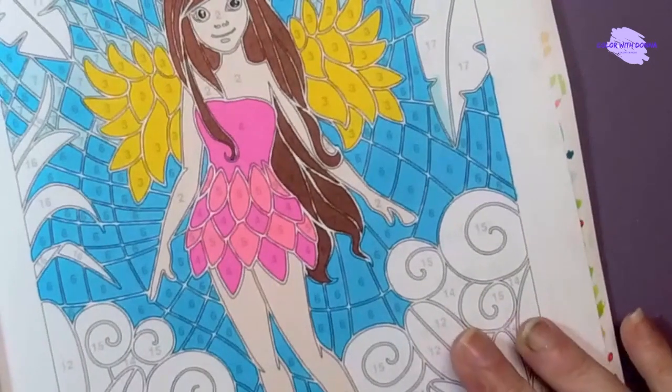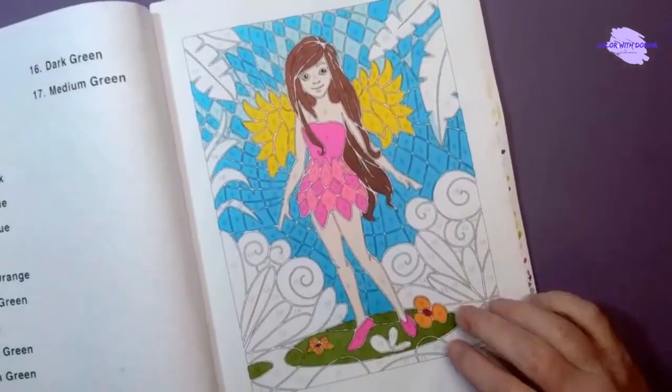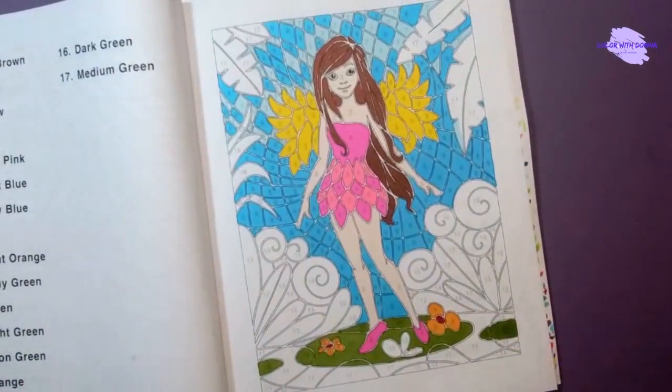All right, so I am going to stop right here and we'll go into the speed color to finish this up since we're right at the hour mark.